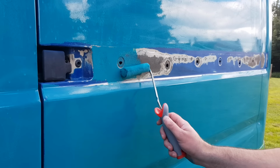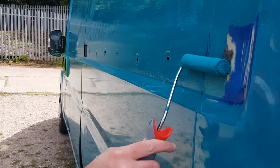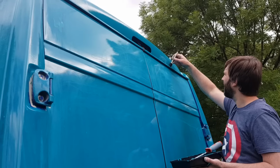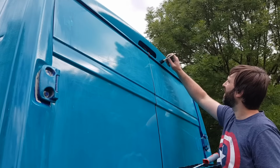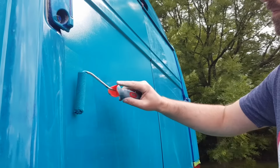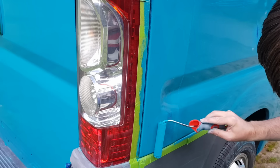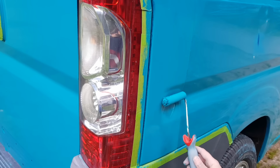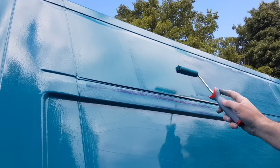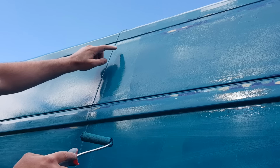And if you're rolling your van outside, particularly in the summer months, you're guaranteed to come across bugs. They're like homing missiles aiming for your paintwork. And if one happens to land in a section that you're currently rolling, by all means, try and get it out with your finger. But if they land on anything that you've worked on 5-10 minutes ago, just leave them. Leave them there. They won't do any harm. And once the paint's hardened, once it's dried, you can just rub them out then.